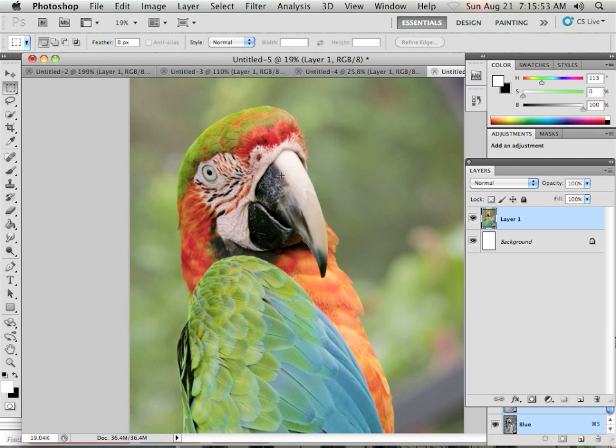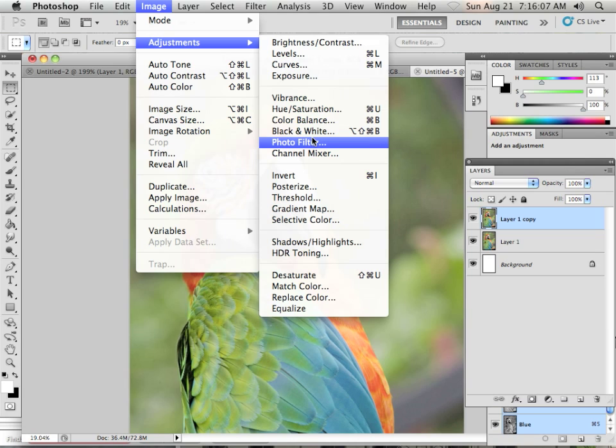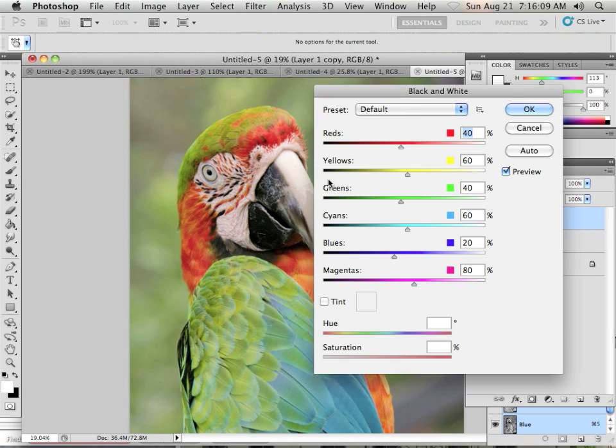Okay, the first thing is I have to kind of look at the colors: blue, orange, green, and those are primarily the colors here. Maybe a little bit of red. I'll always duplicate it first before I do this. An image adjustment, black and white.